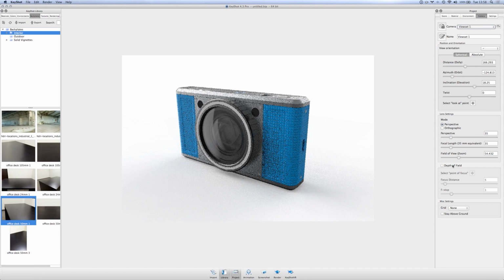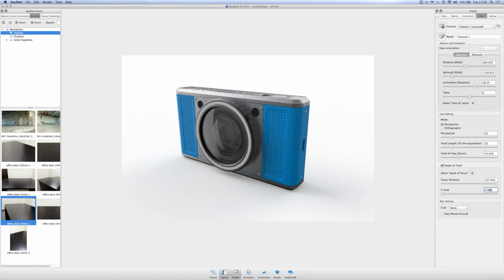Briefly, I want to mention also depth of field. So depth of field, if I check that, you'll see everything is going to basically go blurry. But depth of field is going to create a little bit more realism because it's going to blur certain points of your model. So if you check depth of field, you need to hit this point of focus, because now wherever I click, it's actually going to put that spot into focus. I don't see a huge difference right now, but I'm focusing on this part, and now what I need to adjust is my f-stop. So the f-stop controls how much is actually in or out of focus.